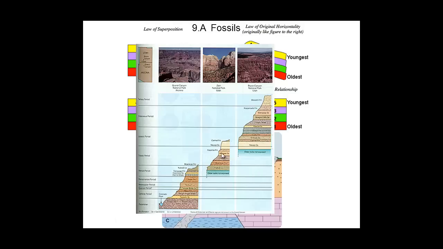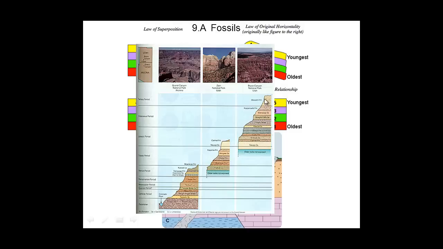But the youngest rock that's in the Grand Canyon is the oldest rock that you can see in Zion Park. Here's Grand Canyon in northern Arizona, and there's Zion in very southern Utah. They're probably 150 miles apart, but the youngest rock in one is the oldest rock in the other. And if you go up, we can see we are in the Triassic, and we even get into the Jurassic in Zion. And then if you go to Bryce Canyon, which is about 70 miles away, you can actually find the oldest rock in Bryce Canyon is the youngest rock in Zion, and it goes all the way up.